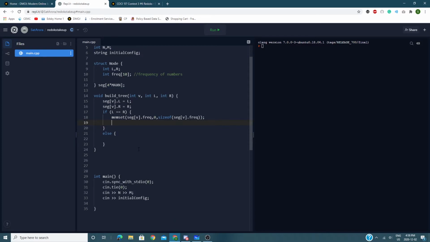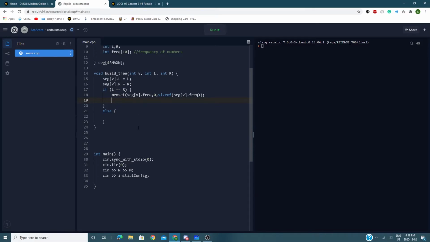Actually, the 1 indexing will matter right now. seg[v].freq at some index has to be 1, because the frequency of everything is 0 except for one thing, which is 1, because there's one thing in the range.